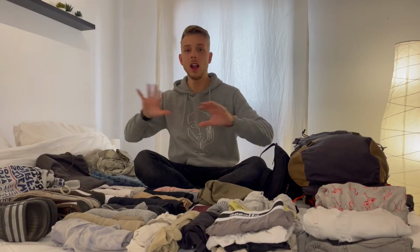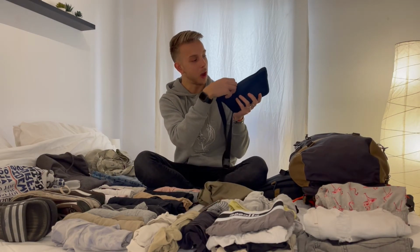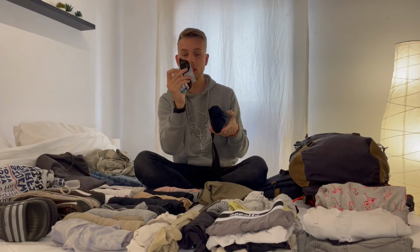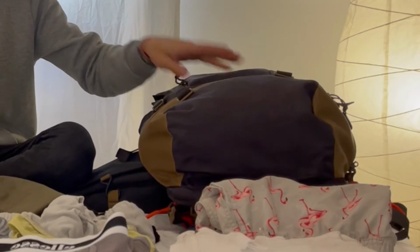So besides all of this fitting in this backpack, I also have a fanny pack around me, which carries my essentials. So my passport goes in here. There's a secret pocket here on the back, which I love. There, I have my cards with me, my cash, stuff like that. I have 2 credit cards, one inside my fanny pack and one in a secret little bag inside my main bag. So if you get robbed and they steal my little fanny pack, I know that I have a credit card in my backpack in the hostel, so I'm never without money.